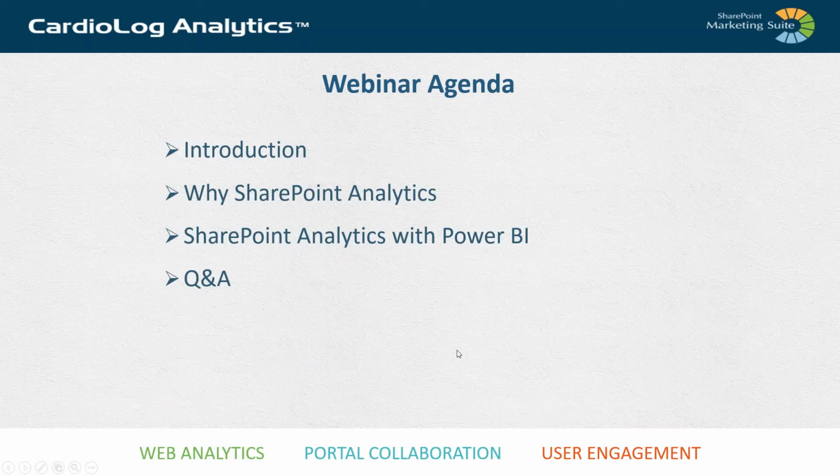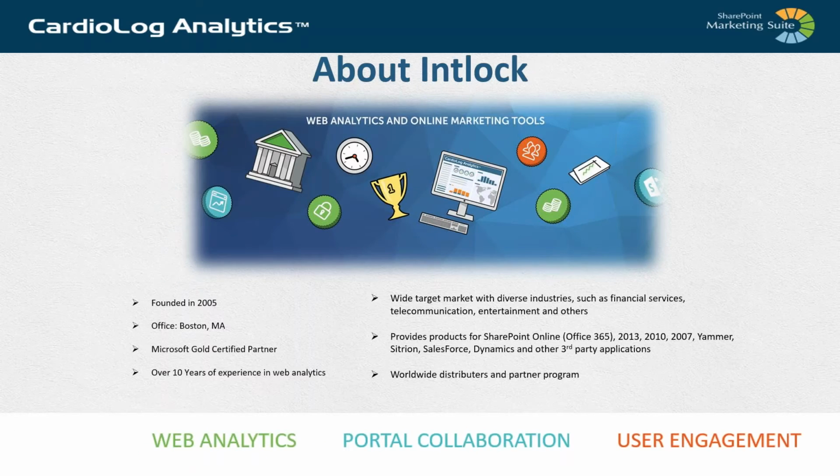Right. Brief introduction. INSOC has been around for about 10 years now, since 2005, and we're based out of Boston. And over the past 10 years, we've focused on web analytics designed for SharePoint. And our flagship solution is Cardiolog Analytics, and it's built specifically for internal platforms, including all versions of SharePoint from 2003 to 2013, as well as SharePoint Online and Office 365. And we can also track third-party tools like Yammer, Citrix, CRM tools, and the like.